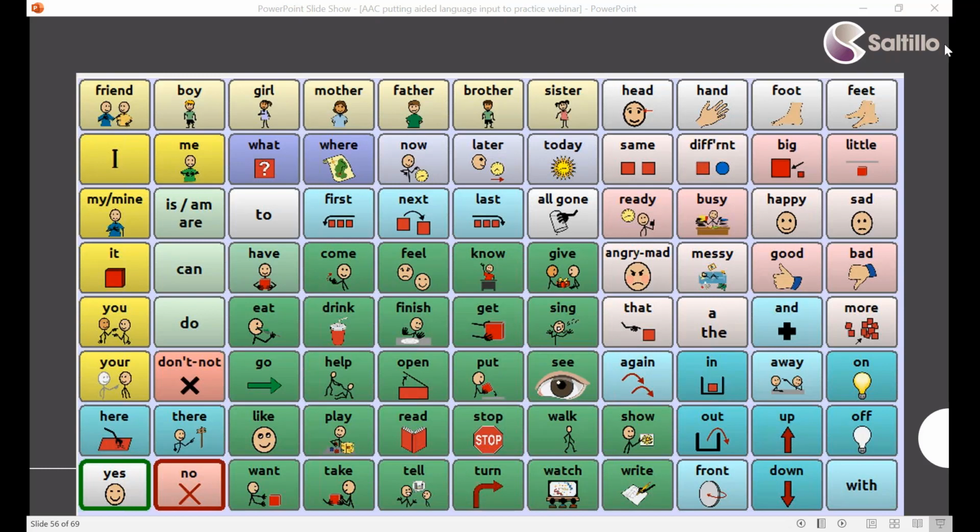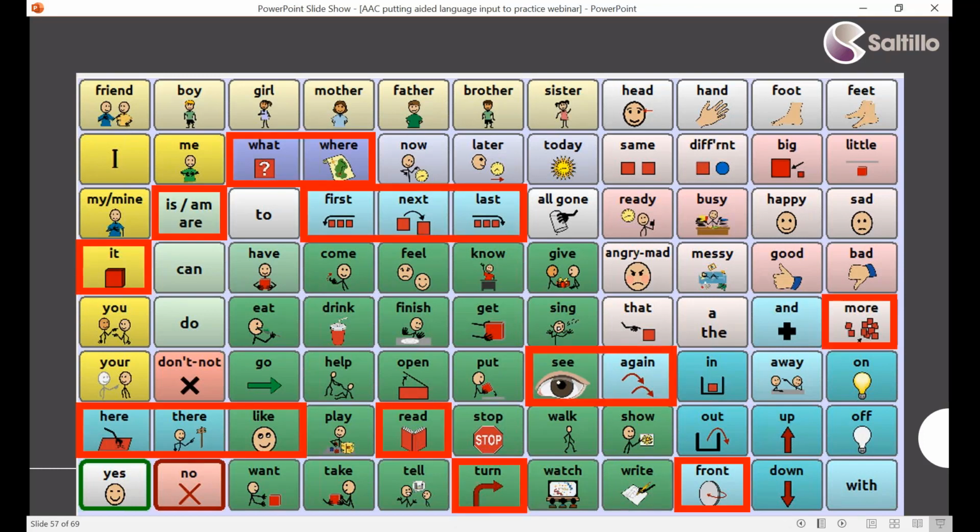Yep, somebody's saying what, see. Yeah, those are really good. And you probably saw those. I'm not sure if they were on our early books page or not, but you can start to see a little bit more flexibility. So if I look at some of the examples, yep, these are great examples, guys. See, I, read, turn, exactly. These are all words that we can model not only with our storybook page, but then as we go throughout the day, we can model that vocabulary as well. So that's really the big goal.